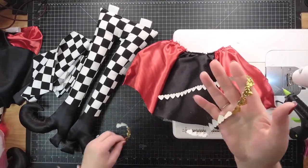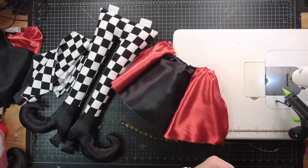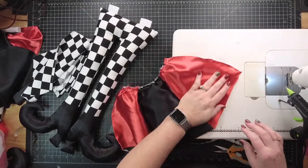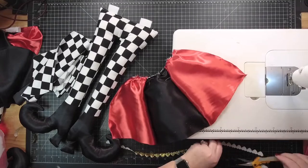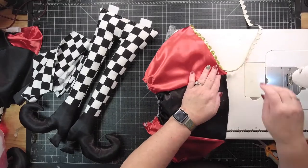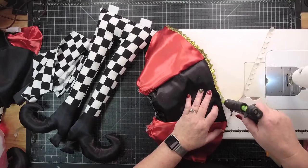This heart ribbon I'm using right here is a Hobby Lobby ribbon from Valentine's Day last year — you can't get it right now until Valentine's comes out. If you want to make this now, you can find other gold trim — any gold trim will work. You don't have to have this trim at all, but it's just what I had. Unfortunately I'm having to teach you how to do this stuff before the stuff is in the store, which I know can be very frustrating. You don't want to put Christmas-themed trim on this — just a gold trim, which you can find at Hobby Lobby. Wait till they're 50% off and find something gold, red, and black that you like.